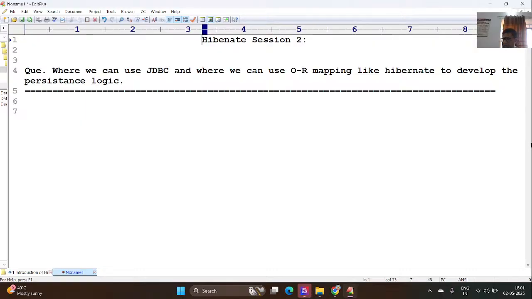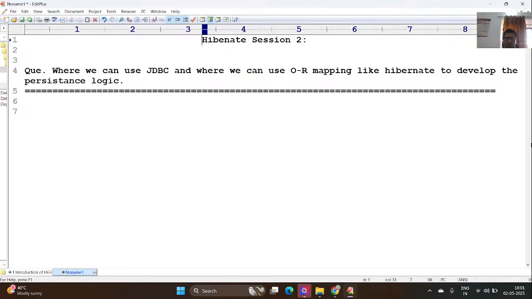Then later on, we have seen what is the meaning of OR mapping. Let me take a recap session, 5 minutes. Then I'll go with the remaining questions and answers. What is the meaning of OR mapping, also called object relational mapping? OR mapping is the process of mapping a Java class with the database table, mapping Java class member variables with the database column values, and making a synchronization between Java data member variables and class names with the database tables and the column values.